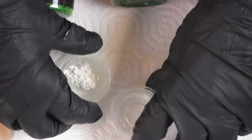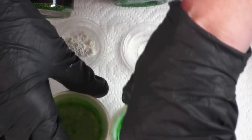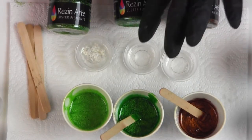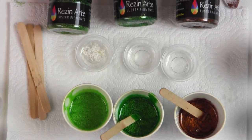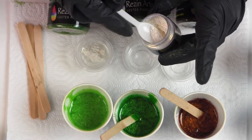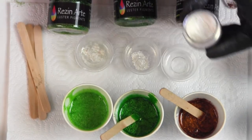Now, I'm going to move these back on this end, scooch out just a bit. I've got my interference here. I'm also going to play, by the way, this is a tile test. This is not a big piece. We're going to do tile tests and actually do some close-ups on the colors so you guys can see them. I have a little bit of the Bling IT Gold. I'm just going to add a skosh to a tiny bit of clear resin I have here.